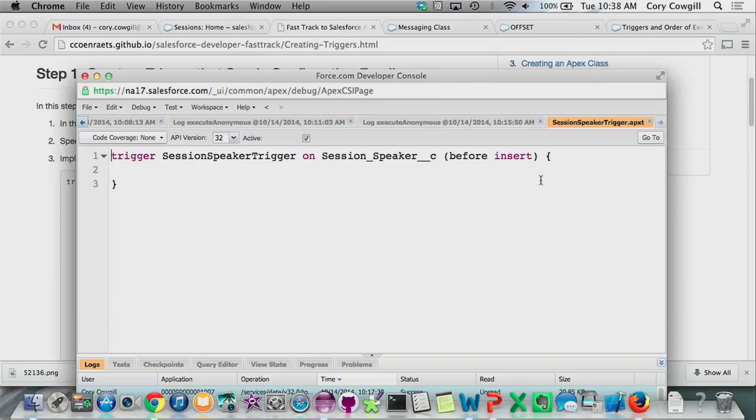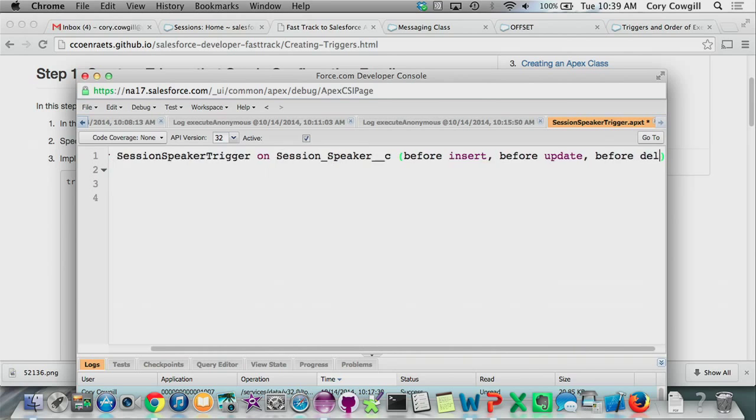And so by default, it creates a trigger for me. It says before insert. And what I always do is, I only want one trigger on each object, so I always say before update, before delete, after insert, after update, after... I don't think there's an after delete. No. Did I get the right context variables there? Yeah. So this is how you make sure that you only have one trigger. I make sure that the different CRUD operations are in my trigger definition.